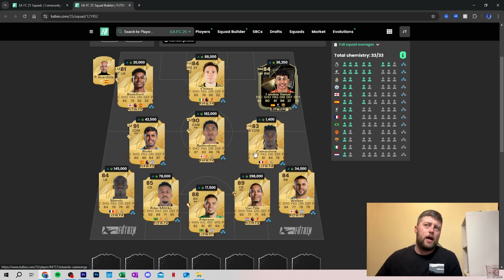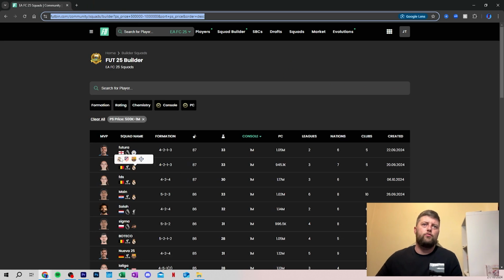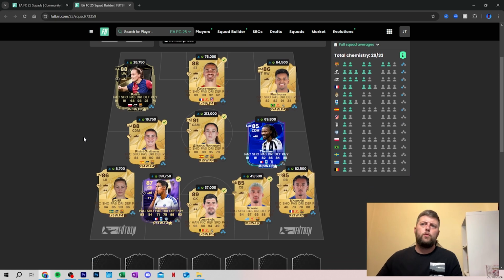Camavinga for Tchouaméni maybe could be the option. Walker, Van Dijk, Edison. Brilliant. I don't think you can really change that too much. Then if we go into new, we've got, how much chem? 29 chem. One on Varane might need to be upgraded, to be honest, and on Tauram as well. Courtois, Koyunde, Arejo, could go Mendy on the left-hand side, Patrick Bonmati, Pajot, Griezmann, Rodrigo.